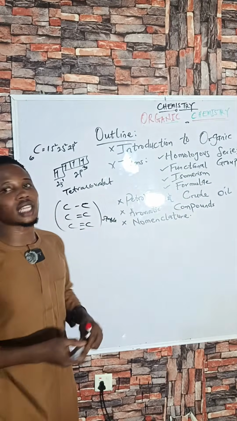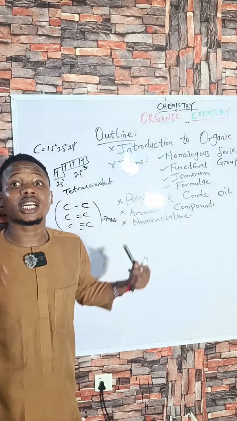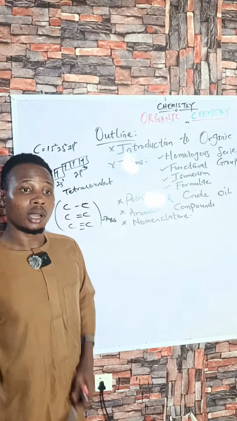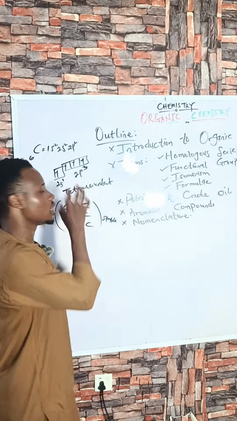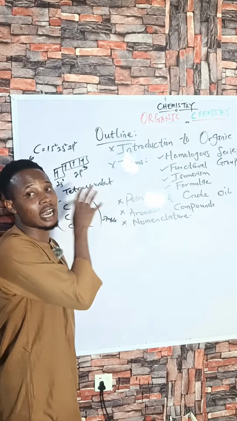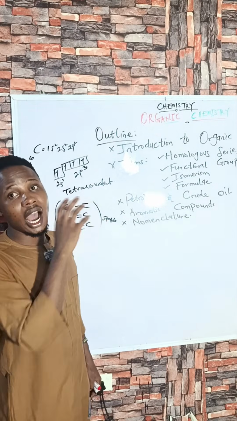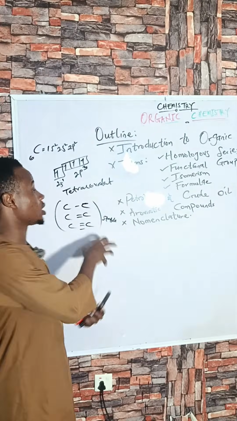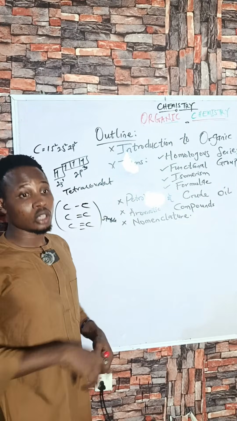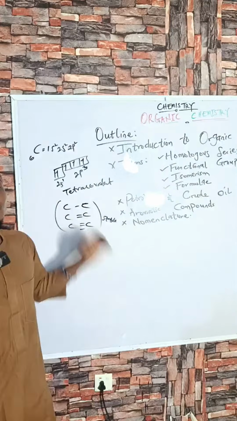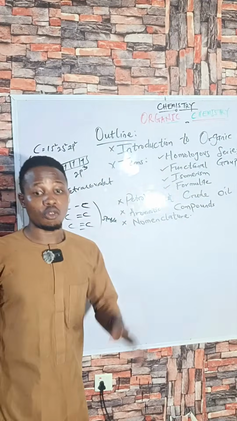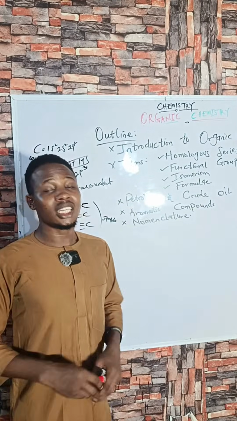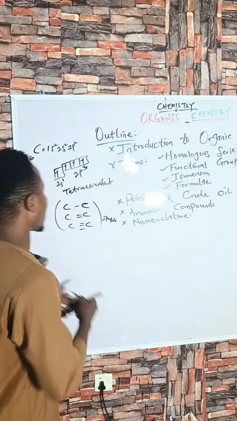Think about other things like silicon and the likes of them. They can form double bonds, they can as well form other kinds of bonds, but the stability is what differentiates carbon and makes it stand out. This is a stable element that can form multiple bonds. So the ability to form multiple bonds is another unique property of carbon. All right. Now, another unique property of carbon that we should study is called catenation. Catenation.